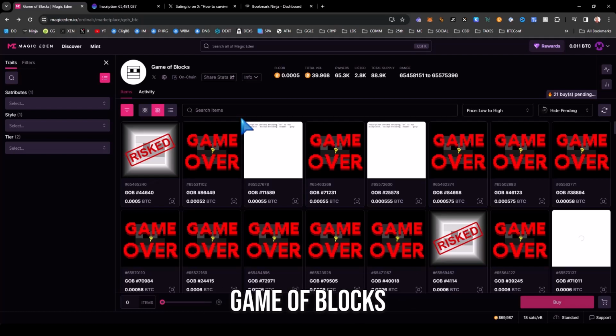So what is Game of Blocks? Game of Blocks is an ordinal project where you start with the initial block, and then you have a timer, and if you don't do anything, your block splits from 1 to 2. There's a time period where this happens. Now, the alpha. I did not understand this when this game launched, but now I totally understand it.